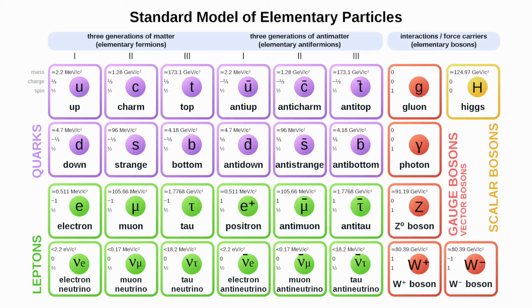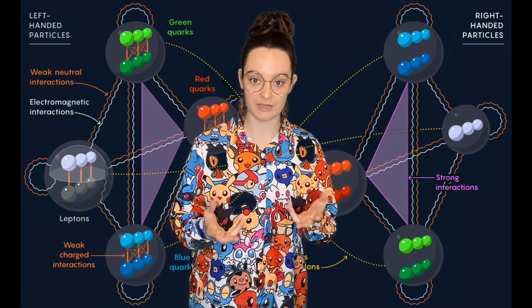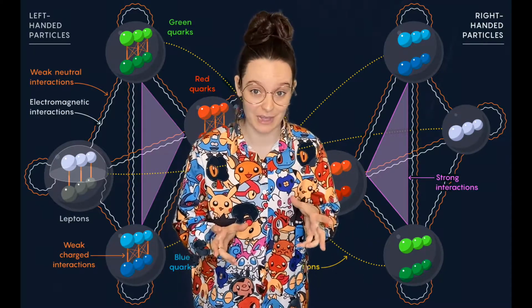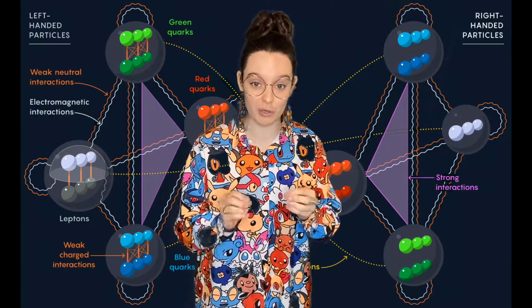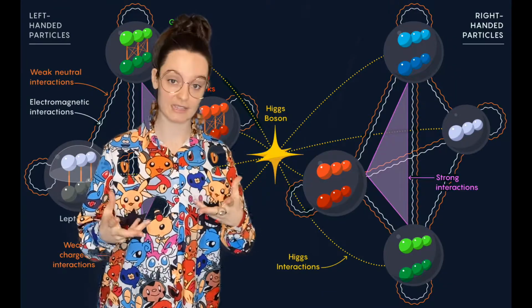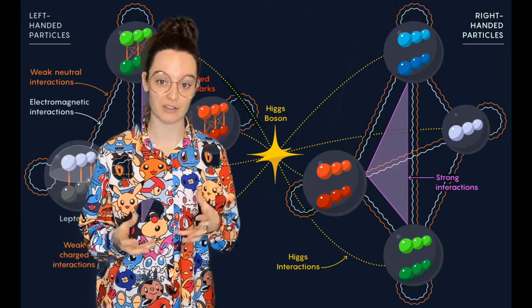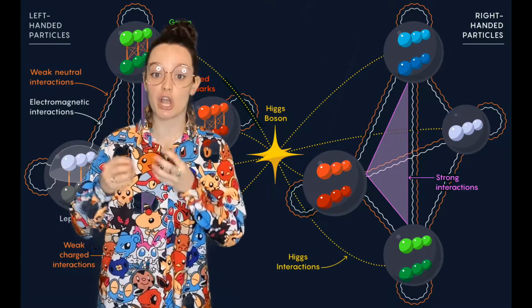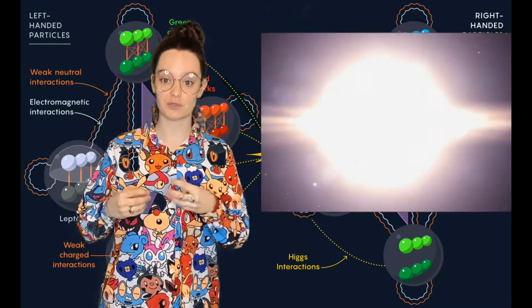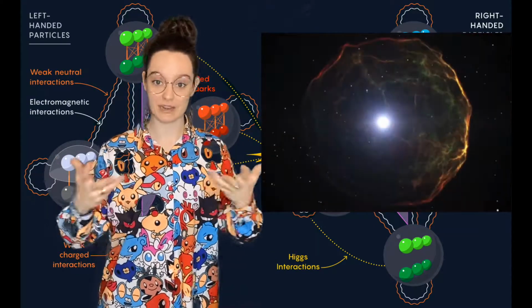As I mentioned earlier, leptons come in pairs, and the electron's pair is the electron neutrino. The electron is responsible for electric currents, and the electron neutrino has no charge and is produced by the sun. Because electron neutrinos have no charge, they interact very weakly with everything in the universe. In fact, millions of them are passing through every square centimeter of your body every second, day and night, all the time. In spite of this lack of interaction, these particles are vital to survival as we know it because they help disperse elements like carbon and oxygen, which are fundamental to human existence, throughout the universe from supernova explosions so that we have access to them here on Earth.